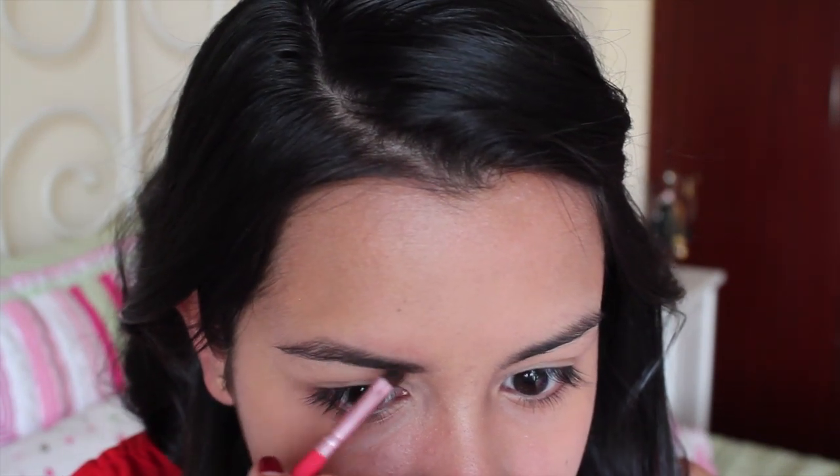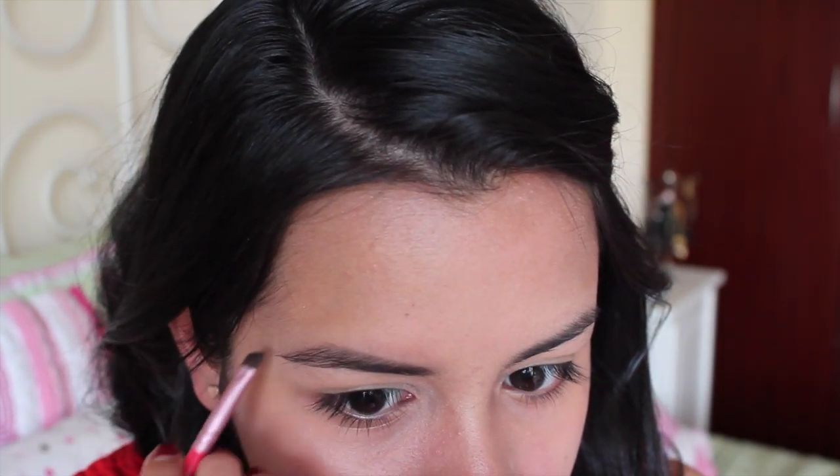She definitely has a higher arch than I do — I'm more of a straight brow person. She has really awesome arched brows, so I'm going to try and follow that a little bit, but not too much because my brows are still naturally pretty straight. My brows are still naturally a bit fuller than hers, but there's not much I can do about that. I'm going to prime my eyes for the eyeshadow using my favorite eye product ever: the Maybelline 24 Hour Eyeshadow Tattoo Cream Shadow in Barely Branded. I'm applying this straight to the eyes and all over the eyelid, even up to the brow bone.